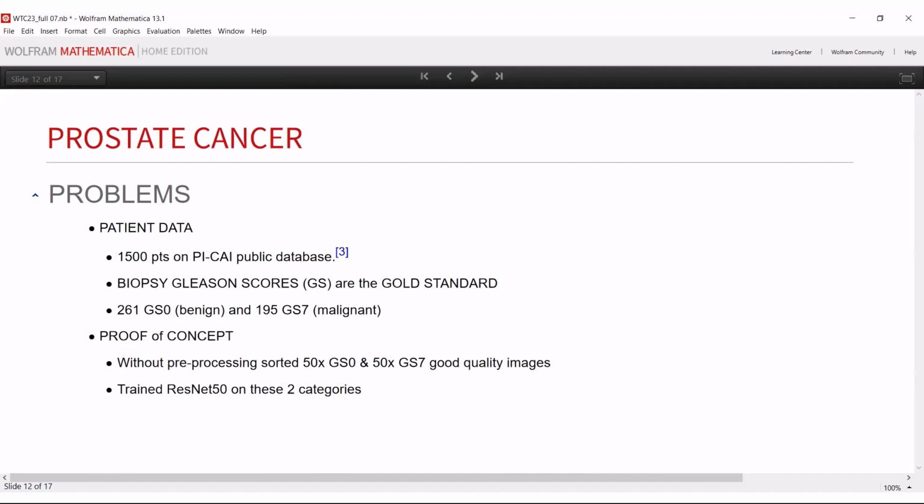However, we were quite keen to demonstrate at least proof of concept that ResNet was viable for this type of volume data without going into these types of interventions. There were 1,500 patients available on the Prostate Cancer Public Database, out of which about 456 came with the gold standard biopsy information, the Gleason scores, 0 for benign and 7 for malignant cancer. Out of these, about 100 images were selected by an untrained observer just for similarity in contrast and noise level, so about 50 in each class. We also trained a neural network to do that, and it worked really remarkably well.